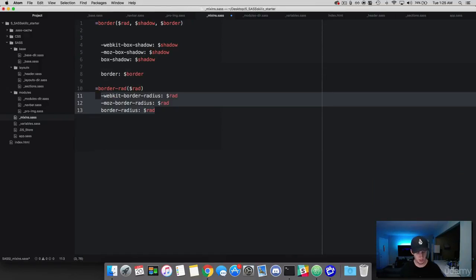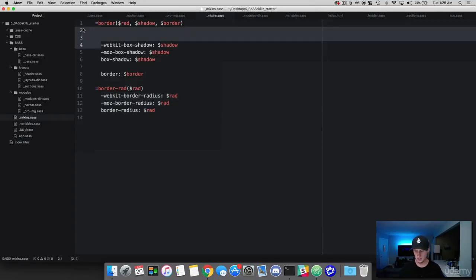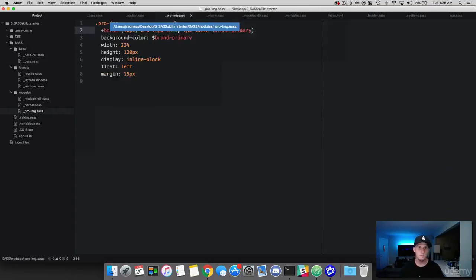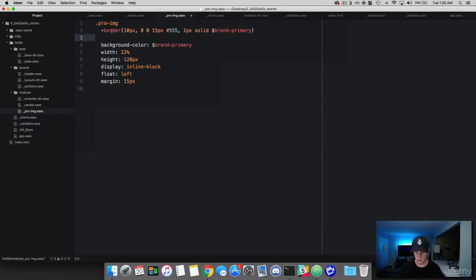What this will do is, if there were other elements on our page that we wanted to add a radius to, we could simply do that. Let me suck this up to the top here, tab that in. And then what we would do here is add that border rad. See, it's made it available to us. And then we could simply put in 10 pixels here.